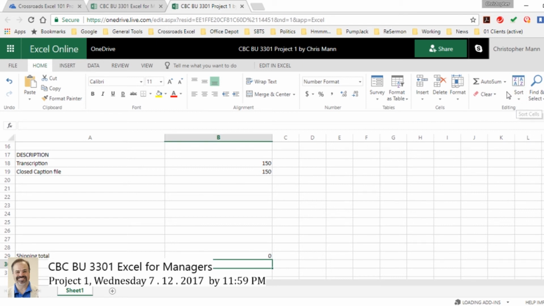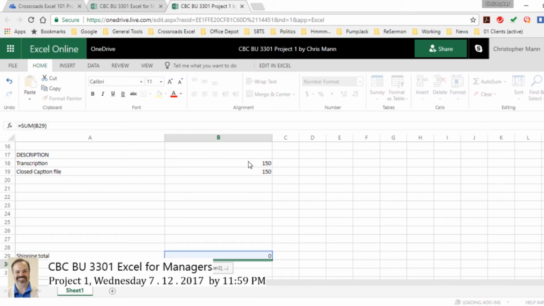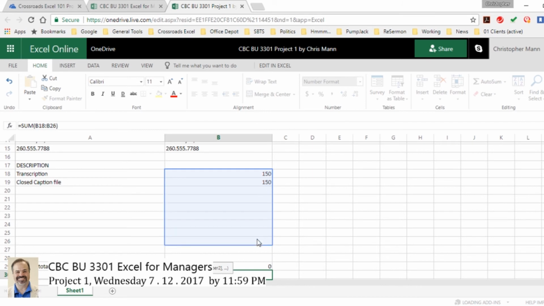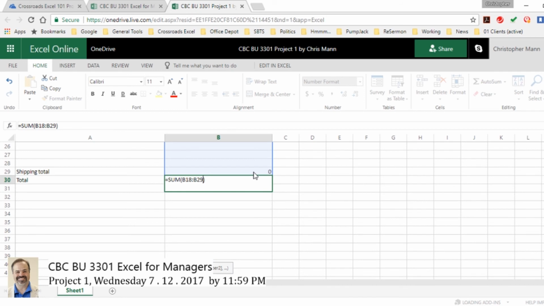Well, here's what I want to do. I'm going to press this drop down button up here. Again, we're in the Home tab, and we're going to the auto sum feature here, and I'm going to click sum. Now Excel is prompting me to enter more numbers here. It's saying, okay, I get it that you want to add stuff. You want the sum. Now, what numbers do you want the sum of? And I said, I want the sum of all this stuff plus the shipping total.